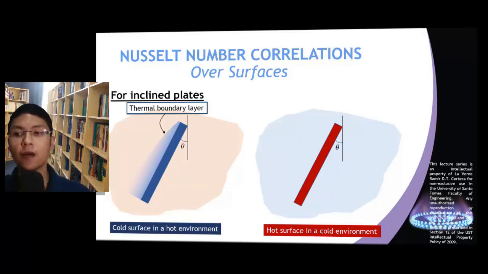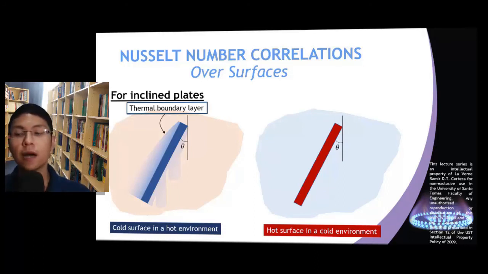Now let's look at how air flows at the bottom surface of this plate. Warm air that approaches the bottom surface is still cooled down, thereby causing its density to increase. However, instead of moving parallel to the inclined surface, the denser air will move downward in the direction of its weight. Therefore, there is no opportunity for the thermal boundary layer to form at the bottom surface of the plate.